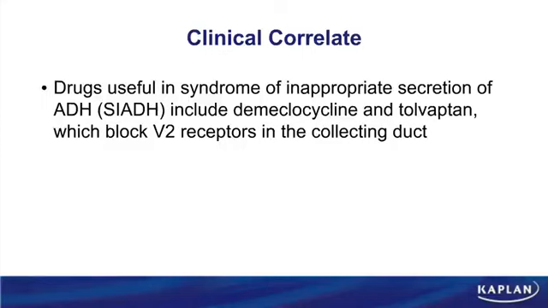This includes demeclocycline, which is a tetracycline antibiotic that can specifically block vasopressin V2 receptors, and also the drug tolvaptan. There's a family of drugs out now called vaptans that all block the V2 receptor in the collecting duct. Most commonly today, demeclocycline is going to be used for SIADH, which could have been caused by various types of cancers, and we even have certain drugs that can cause SIADH. Specifically, some cancer drugs like vincristine and vinblastine can do this.